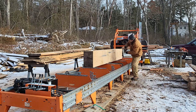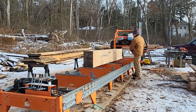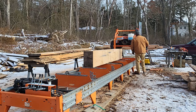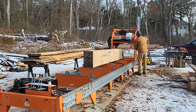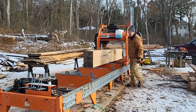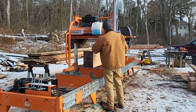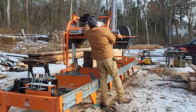This cut here, man, it's gonna just nick that piece of metal. Not on this cut, on another cut. So let's get ourselves back there. I won't be able to mark it because I can't get clearance.